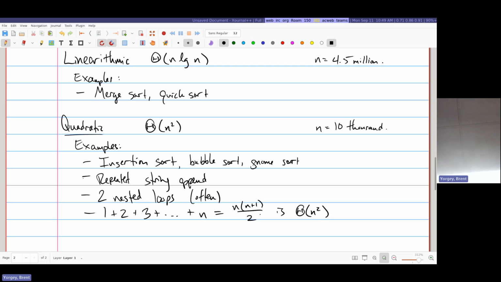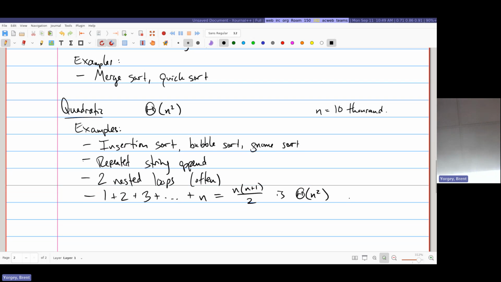So in this class, I do not care if you know this formula. I do care that when you see this kind of sum, where you're adding up 1 plus 2 plus 3 plus 4 up to n, that's going to be n squared-ish. You should know that. If you want to learn the formula and understand how to prove it, that'll help you remember that it's n squared, but the formula itself is not the important thing. And why do I say that? Because this comes up all the time. Very often, there's something like two nested loops, where the first loop goes from 1 to n, but the second loop doesn't go from 1 to n.